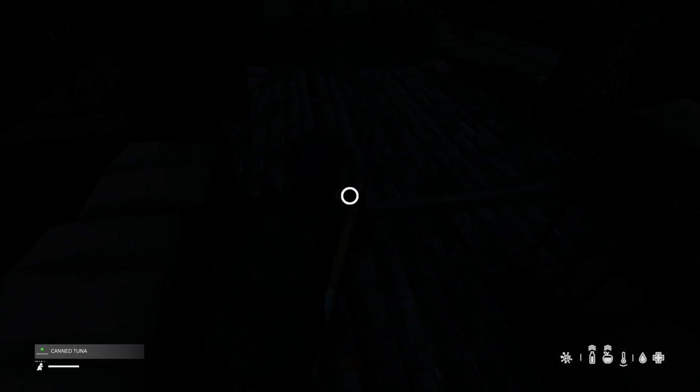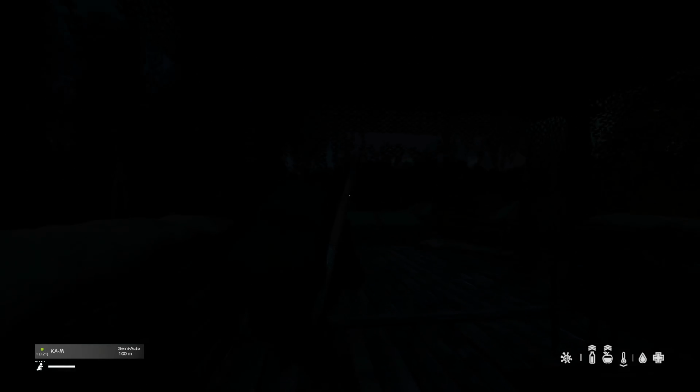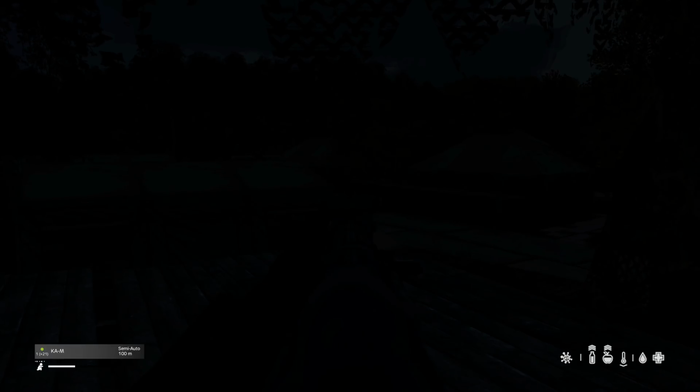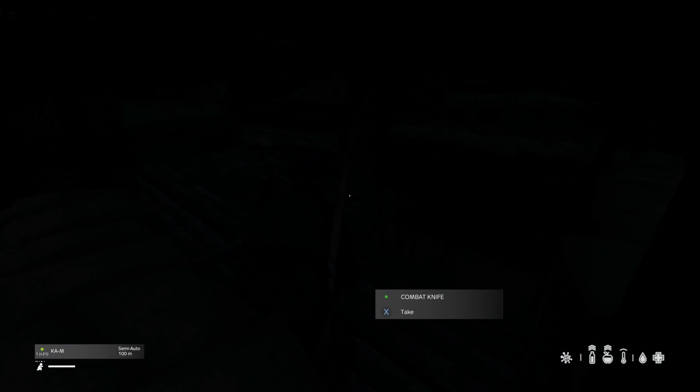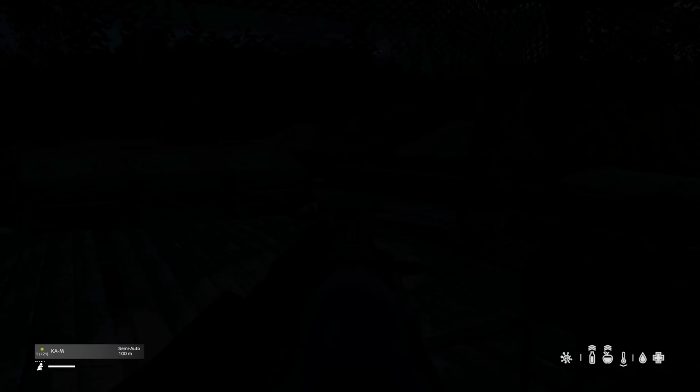I know you can't see anything that's going on right now, but I am just eating some food. A combat knife, I don't really need it. Uh-oh. I literally can't see anything. It's just completely dark. I'm gonna have to switch servers, guys. I'm sorry, I can't play in these conditions.